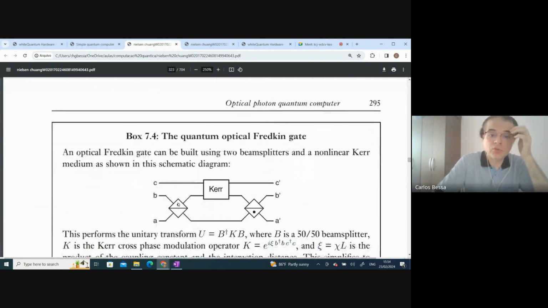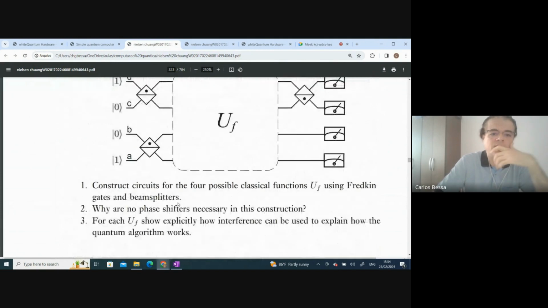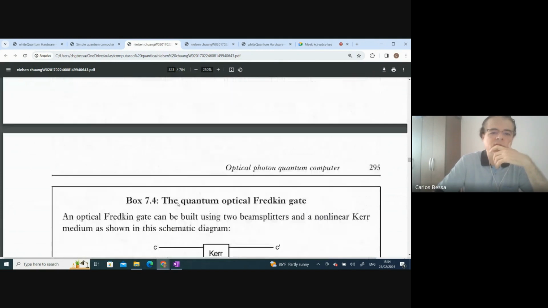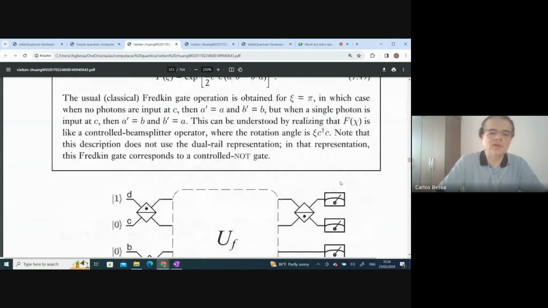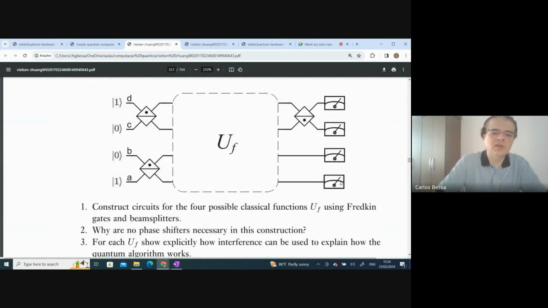But unfortunately, we don't have so much time. And I mean, the continuation of the problems here. That's the book. So this is the same problem. So the problem starts here, and it has the box that we just explained, and this is the continuation of the problem. He shows a circuit like that, and he basically wants you to find the oracle, right?